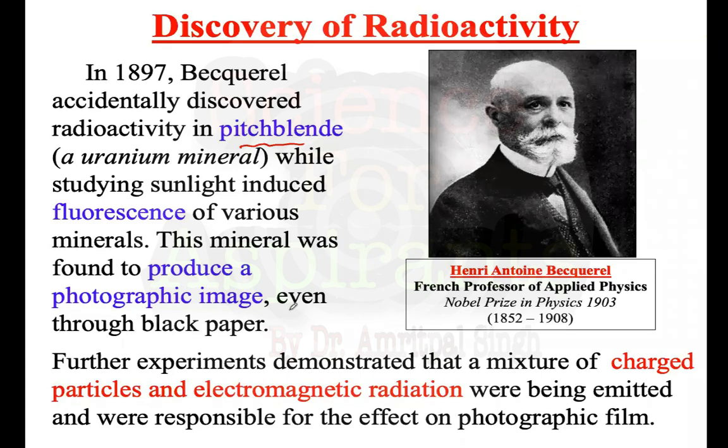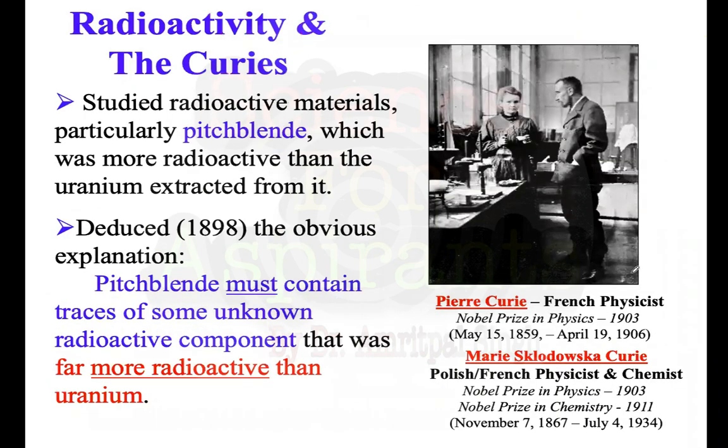And these radiations were different from X-rays. For his discovery of spontaneous radioactivity, Becquerel was awarded half of the Nobel Prize in Physics in 1903, and the other half was shared by Marie Curie and her husband Pierre Curie for their further discovery of these Becquerel radiations. So half of the discovery was done by Marie Curie and Pierre Curie.